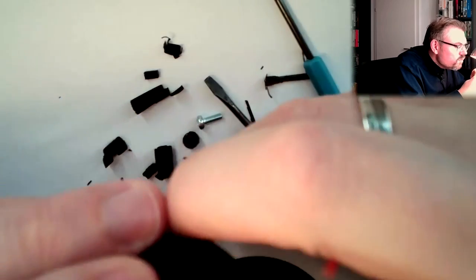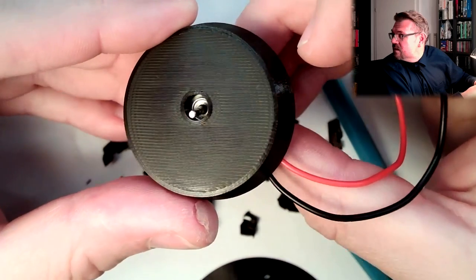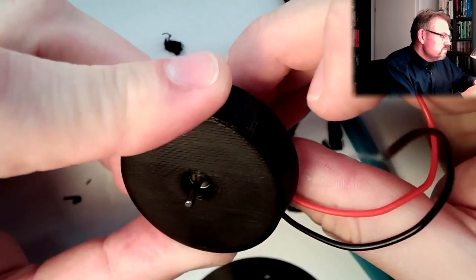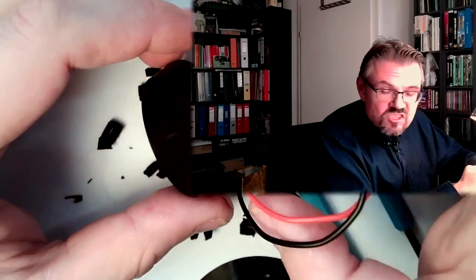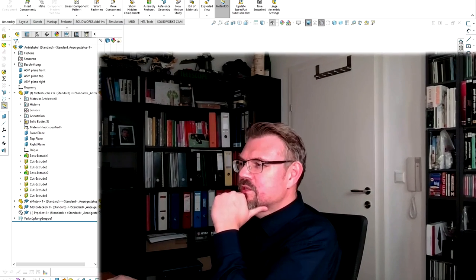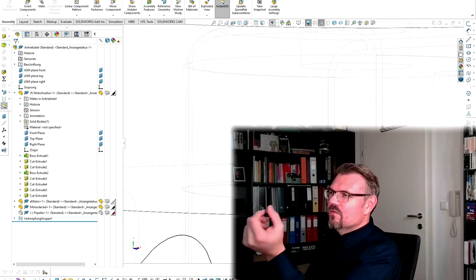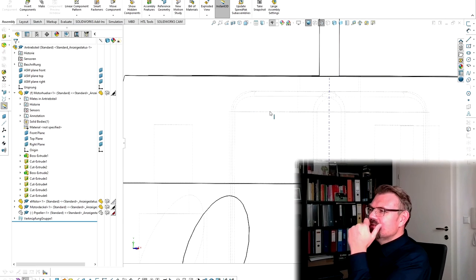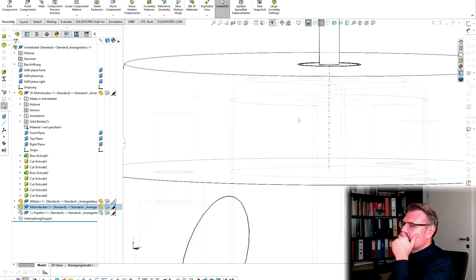Because actually I thought the motor bearing and the surface of this should be leveled, but it is clearly not. So I'll do some redesign, prototyping. All right, so I already saw one issue. Look at that. I'm using 3D CAD software, and I'm not able to see that there is no fit. Man, I don't know why.